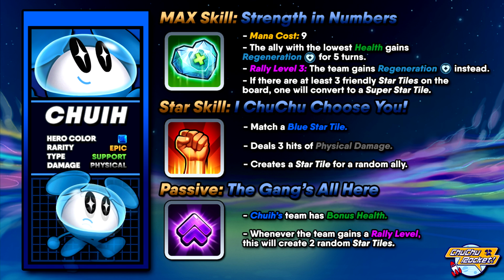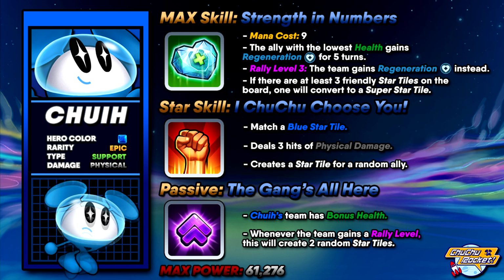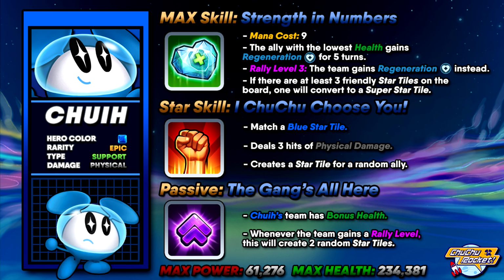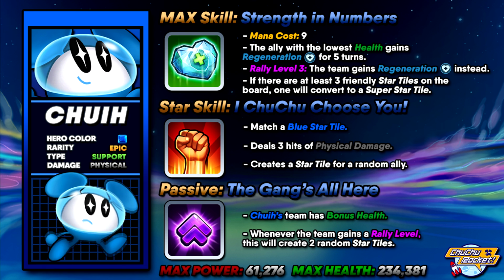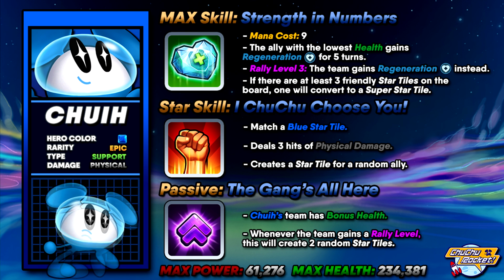And for those that are interested, his max power stands at 61,276, and his max health can reach a potential of 234,381. So quite standard health, but then you throw into the fact that the gang's all here will create some bonus health for yourself and the team. His health isn't that bad. It's quite a good tier of health to have.